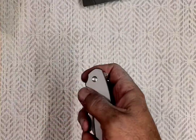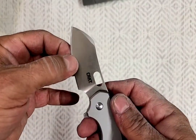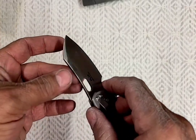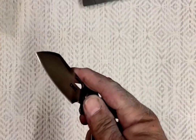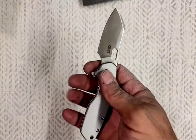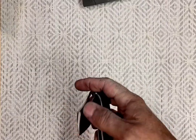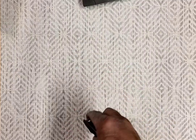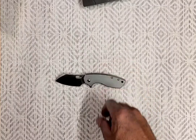So, how's this blade feel? Not exactly thin at the edge, but a nice tall, flat grind. It's going to be fairly slicey, even though it's not thin at the edge. Weight is not terrible. I'm going to say it's around 4 ounces. So for a smaller knife, it's not super heavy, but it's definitely not light.